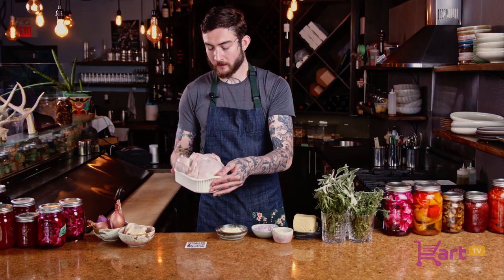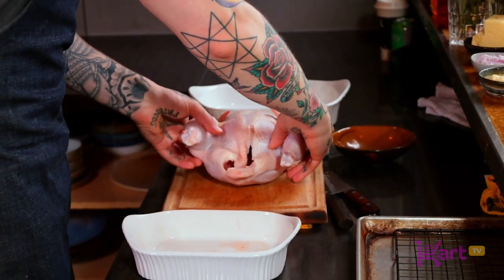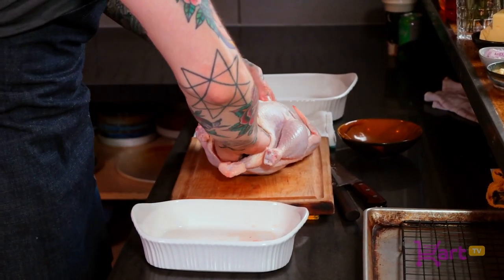All right, firstly, we're gonna preheat our oven to 450 degrees Fahrenheit. We're gonna grab our chicken. Now, this is purely about method. You can brine or season the chicken as heavily as you like. They tend to add the giblets and all that just inside. This one's actually pretty clean. They've actually done that for us.